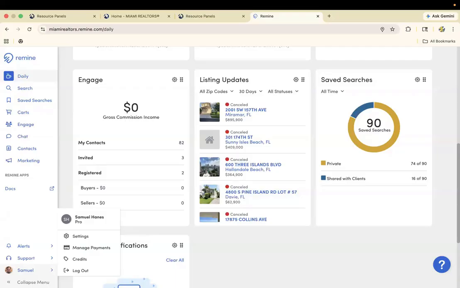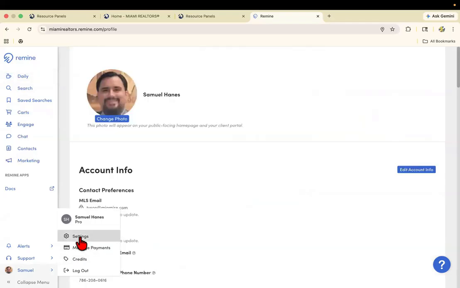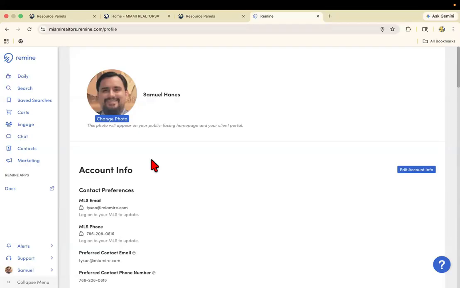And not to mention, under this menu where you see your name, if I go to settings, I can create a landing page so that I'm abiding by the CAN-SPAM Act, and not to mention, I can create a landing page for that potential prospect to register, and then they will turn into a lead under the engage section of Remind. That way, I'm abiding by multiple rules and not to mention laws.